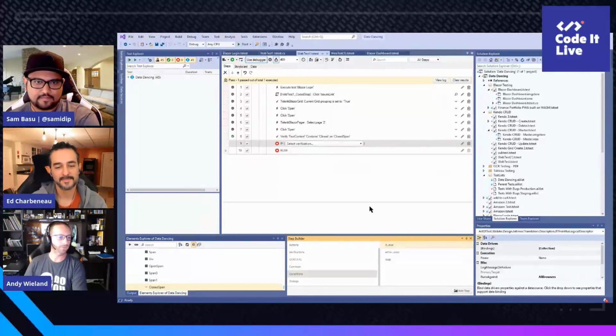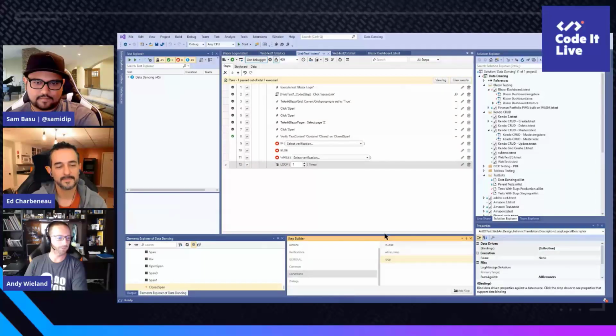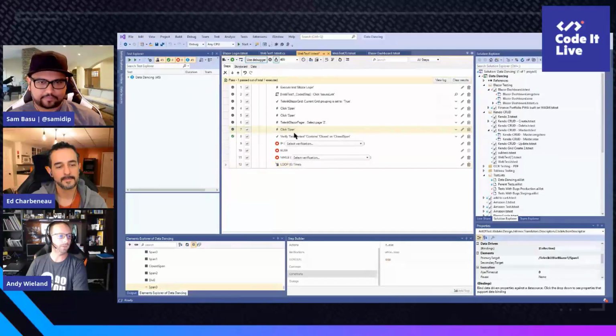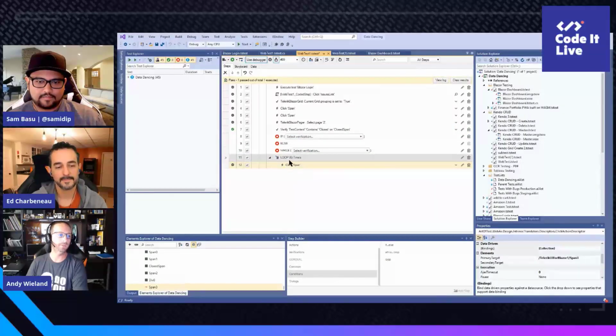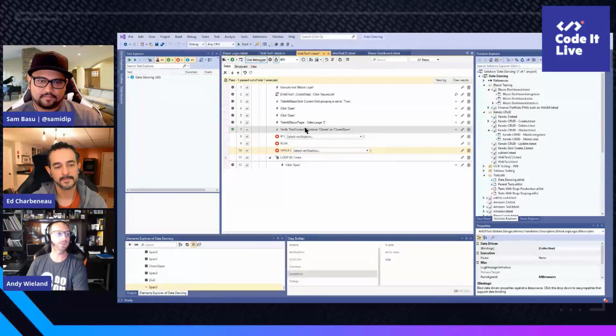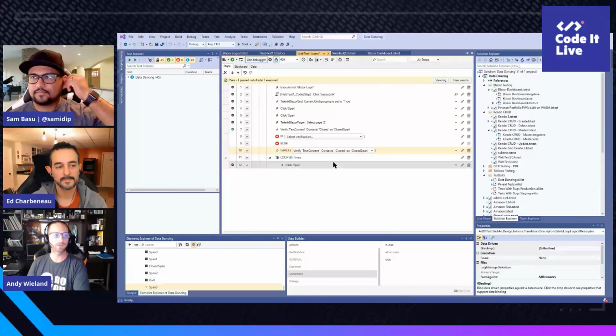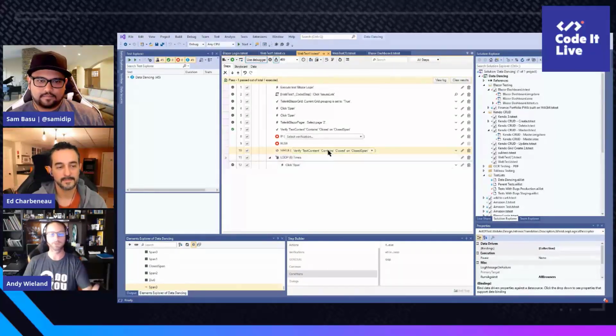Now, if else, pretty self-explanatory. Everybody knows what if else is. And while loop, I'll just add all of them here. The loop is very basic. The loop says X number of times we are going to use this. We're going to add this click span. So I'm just dragging and dropping that inside that loop. So I can basically say I want it to click this span 6 times. Real basic loop, right? A while loop relies on a verification. So having these verifications in here is what helps us create the syntax, actually creates that while statement. So while the text contains closed, then I'll do X, right?